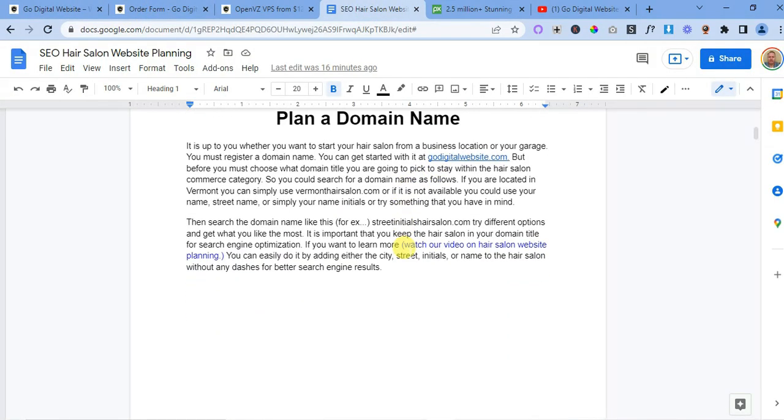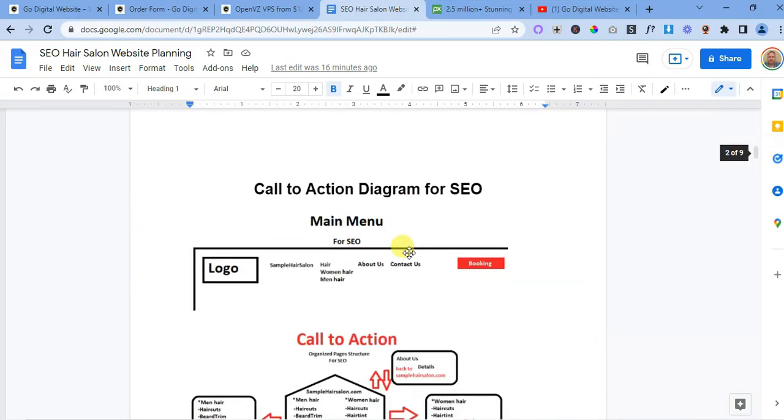Okay, so now that we've gone through the planning for a domain name, now we're going to go for the call to action diagram for SEO. This is going to be our main menu. This is only a diagram, okay, guys? And we're going to have a logo. We're going to have the homepage here.